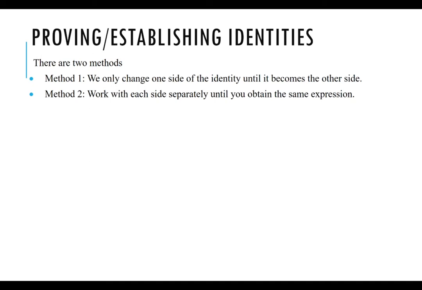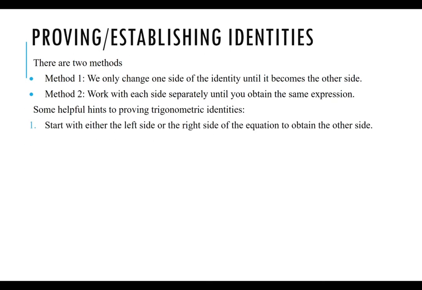And so both of these are viable options, but recognize that MyLabs is a little finicky on this, and so it's probably going to direct you in a lot of ways, so just pay attention. Now, some helpful hints to help prove these trigonometric identities. First off, start with either the left or the right side, and then try to get to the other side. And I would say work with the more complicated version. And so if you have two choices, pick the more complicated version and then work your way the other way.